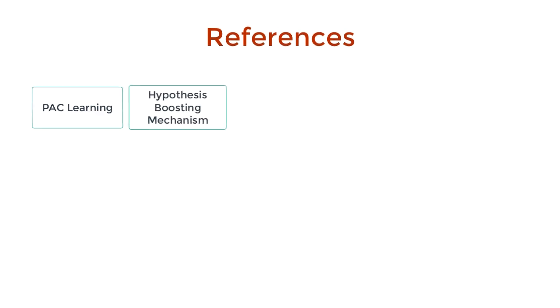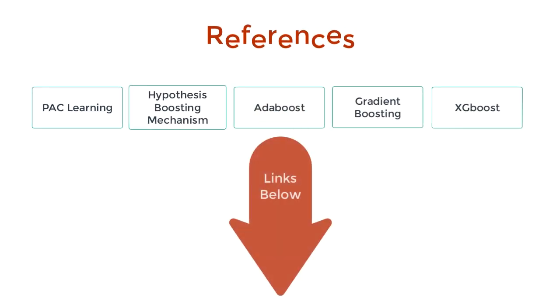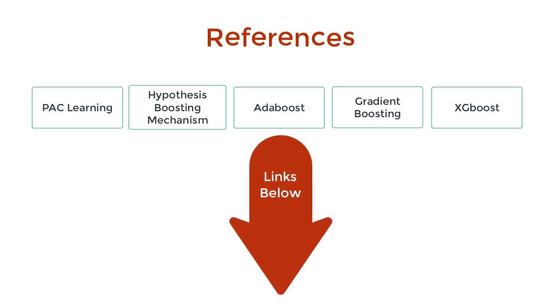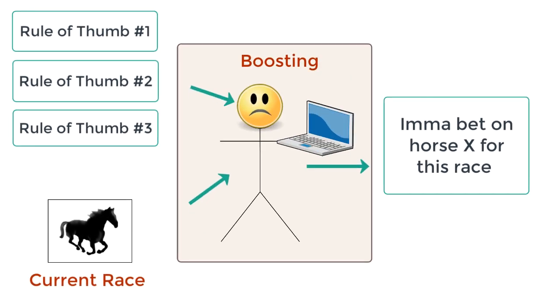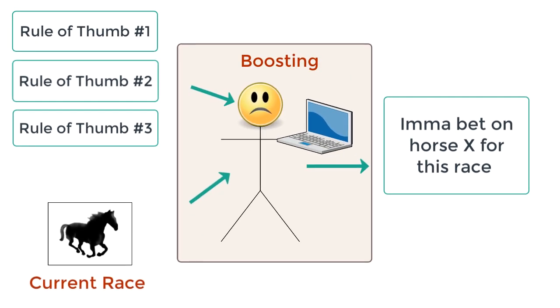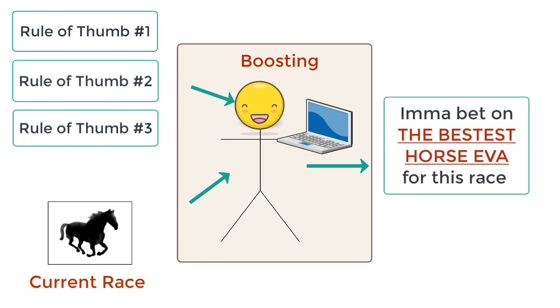In the description, I lay out all the research resources that I've referenced in this video as a timeline of events, from the inception of PAC learning that started the discussion, to defining what problems are learnable, to, well, gradient boosting that we see in production systems today for, like, high-scale and very complex problem solving. Hopefully, now you're better equipped to take on your newfound passion of horse race gambling to make ends meet in your plebeian household. Bye-bye!